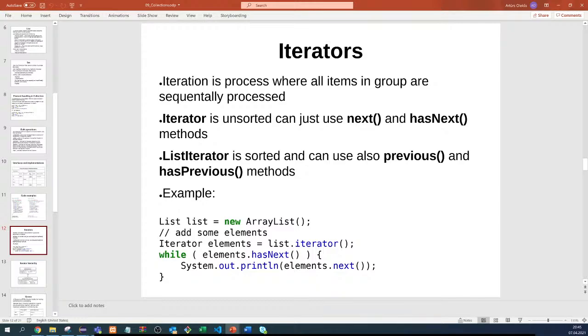ListIterator is basically also an iterator, but in addition to the simple Iterator, not class but interface, it also has the methods previous and hasPrevious, which basically do the same as next and hasNext, but in the opposite direction. So this is how it looks.